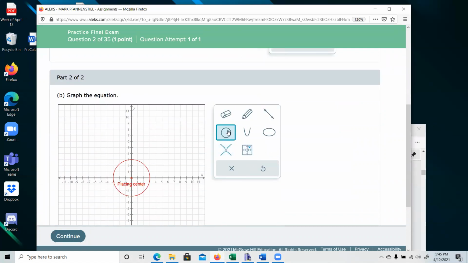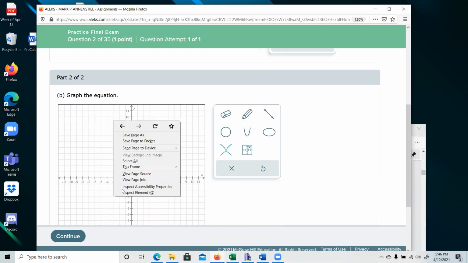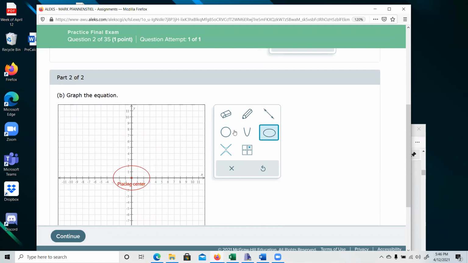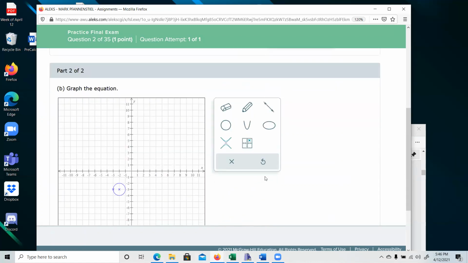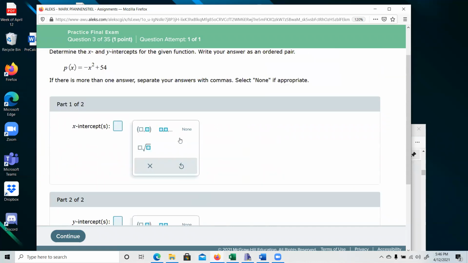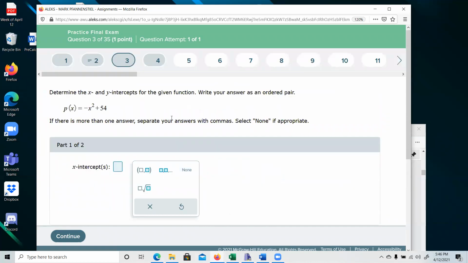Let's try the circle. So let's go with -2, -3, and we'll do 1 point over. Oops, what did I do? No, I don't want an oval. I want -2, -3. And we're just going to, oops, 2. There's my center. Just going to go 1 point over. And then, oh. They don't tell you. Okay, that's delightful.